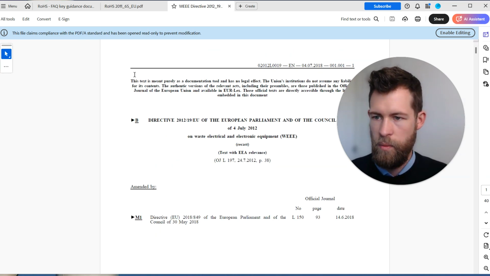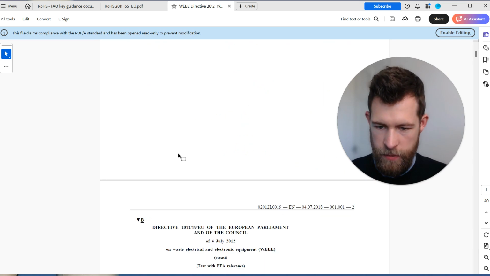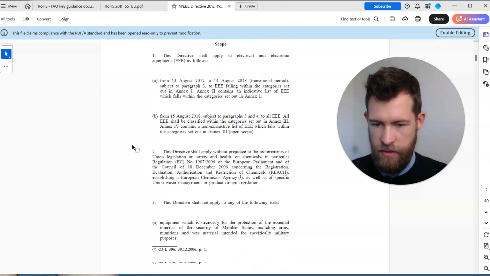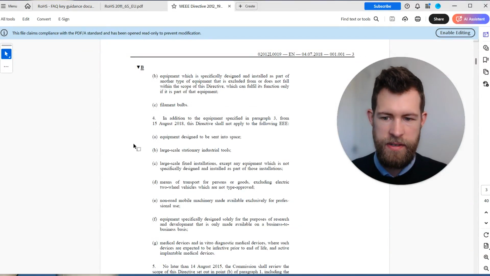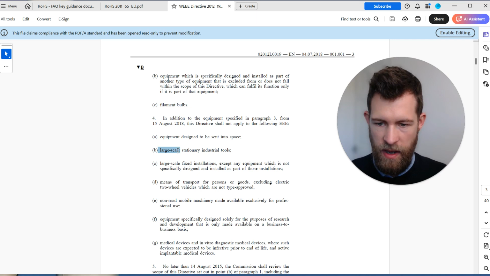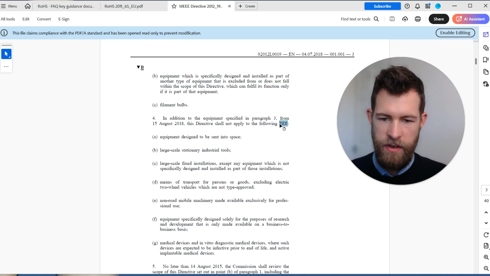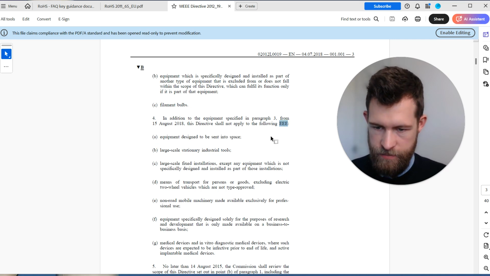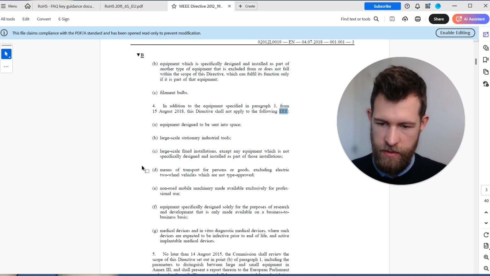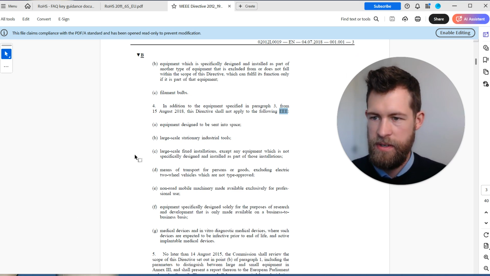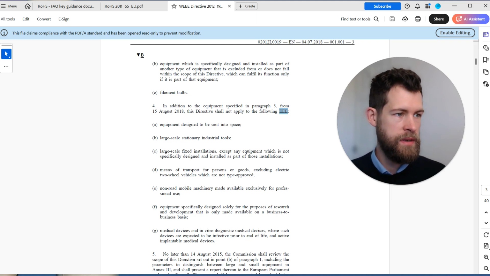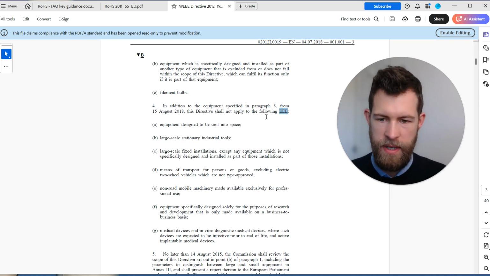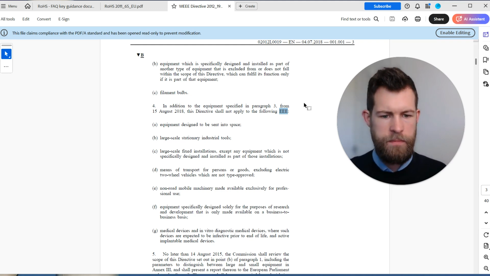Now, if we have a look at WEEE, we have the same scope and the same set of exclusions. So we can use that RoHS guidance document to help us understand what is large scale. Their definition of EEE is also the same. So if one applies, the other is going to apply as well. But the question is, if WEEE applies, what do you do with it? What does it actually mean? Okay, so this is putting obligations onto those putting product onto the market.